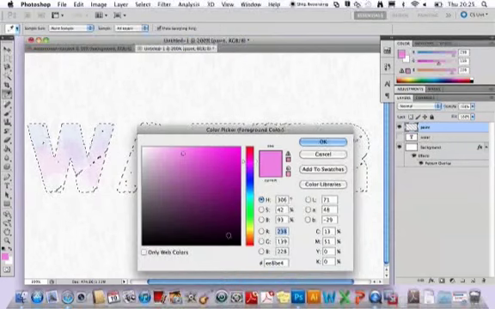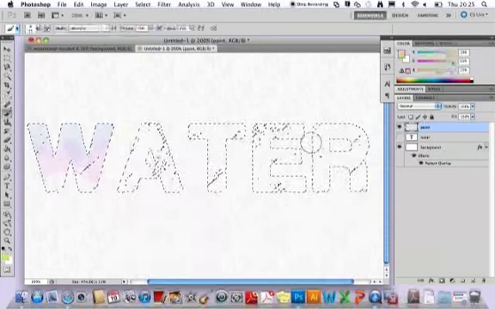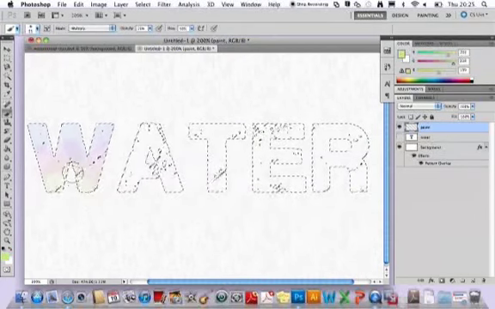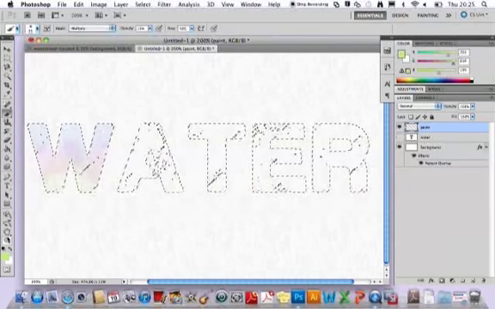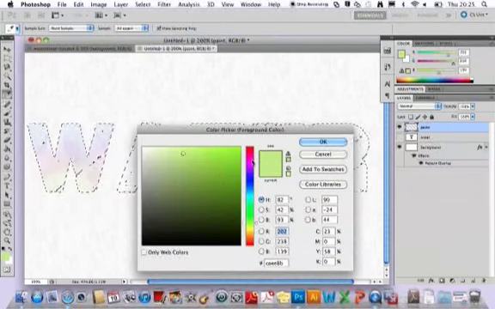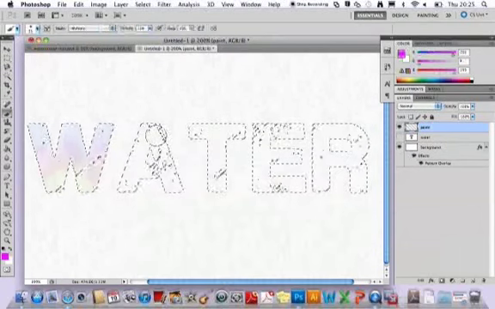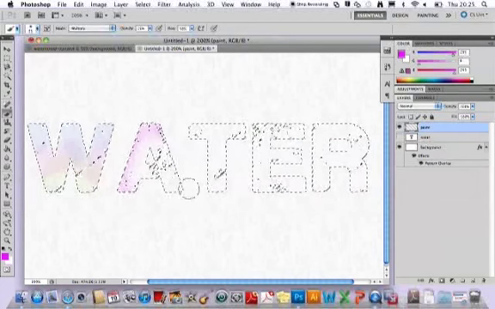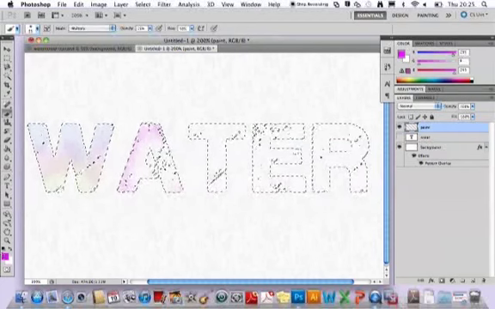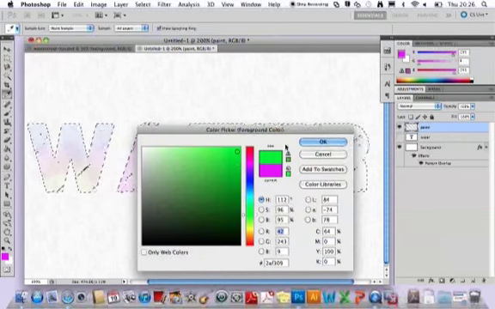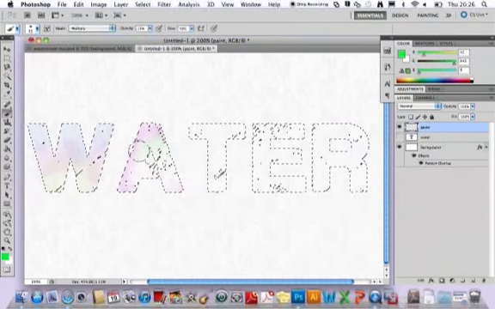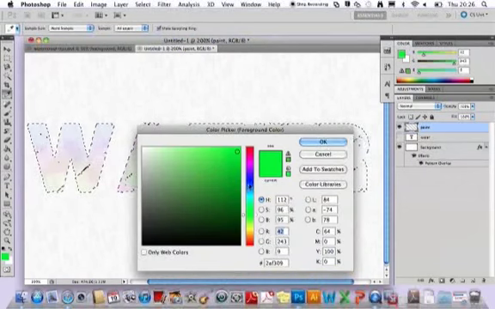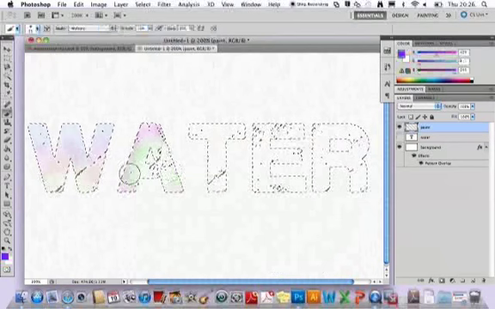That seems to make quite a nice effect. And then I'm just going to go for a green at the bottom. So you can see it's really quite faint, but that's what gives it that watercolour-y effect. So you could go for something a bit brighter on the next letter maybe, and you could try moving in a circular motion, getting the outsides of the letters, or maybe a green, and just go around in that same motion. So you're really carefully going around the same way that you would if you were doing it by hand.